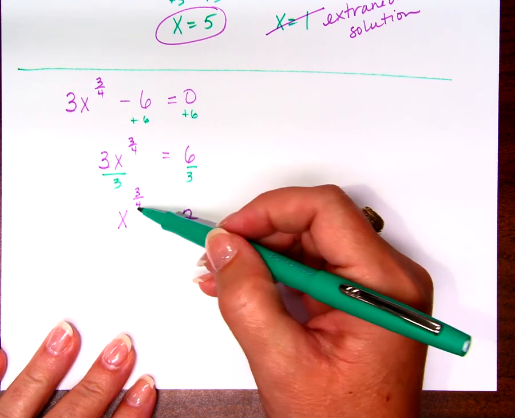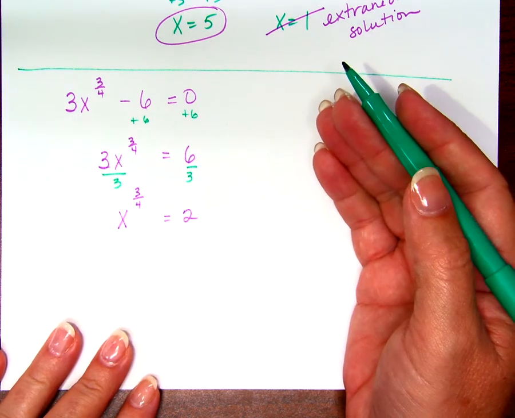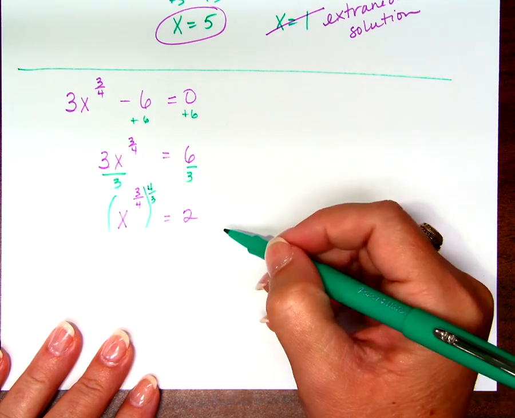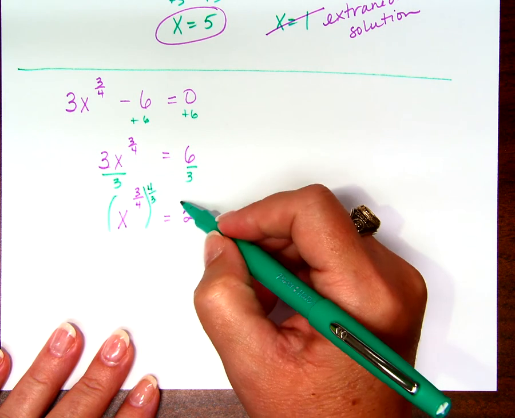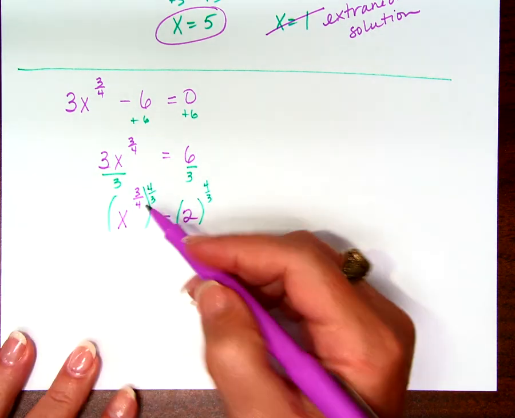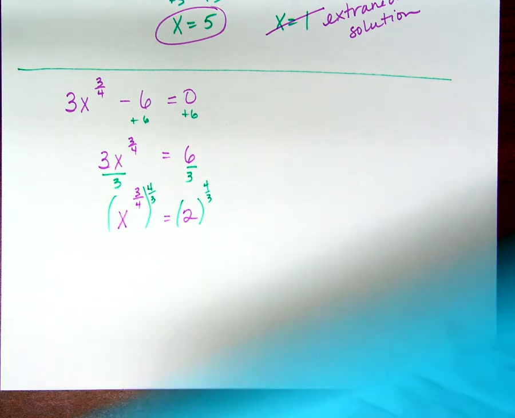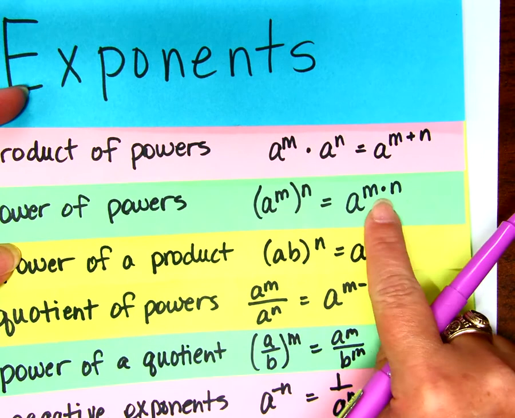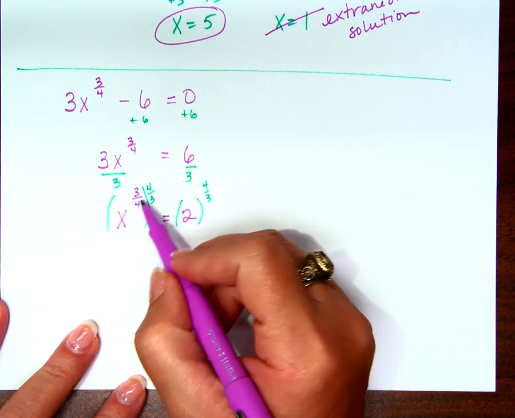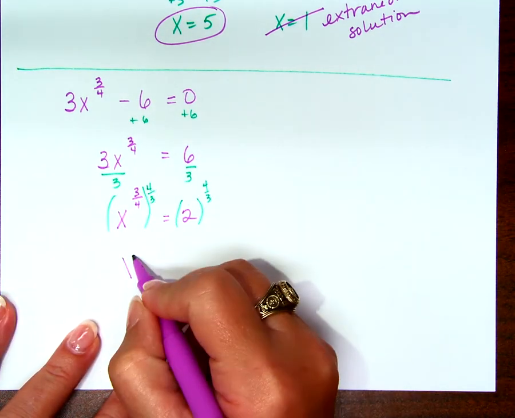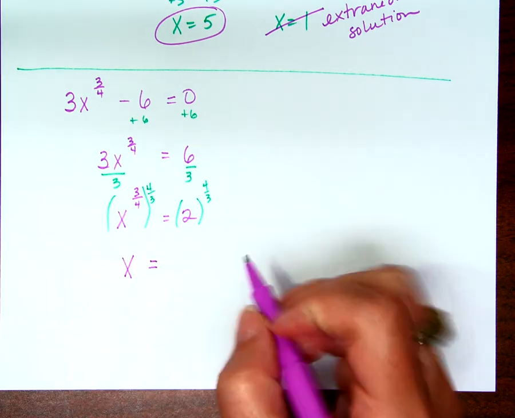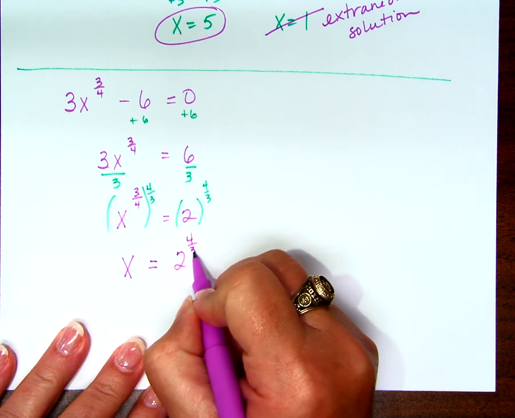What can I multiply 3/4 by to make it become 1? 4/3. Well, if I raise that side to the 4/3 power, what else do I also have to do? I have to raise the other side to the 4/3 power as well. Okay? Remember power of power properties? Power of power, I multiply those numbers, right? We did that on purpose here. Because if I multiply that across, that's 12 over 12, which is just 1. So I just get x to the first, or just x. And here I have 2 raised to the 4/3 power. Okay?